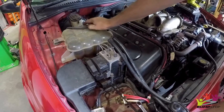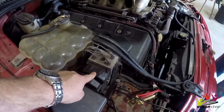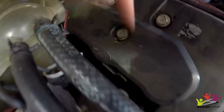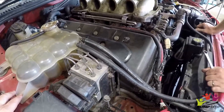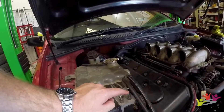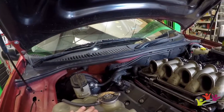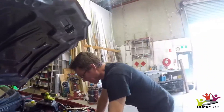The joys of a custom build — things are a lot closer. On the BA that it came out of, this ABS motor and everything wasn't there, it was up the back. We have to get to these bolts down in here. With the other six-cylinder we had in here, there was plenty of room. So we've got to shuffle this sideways — there's a bit of shuffling to do.